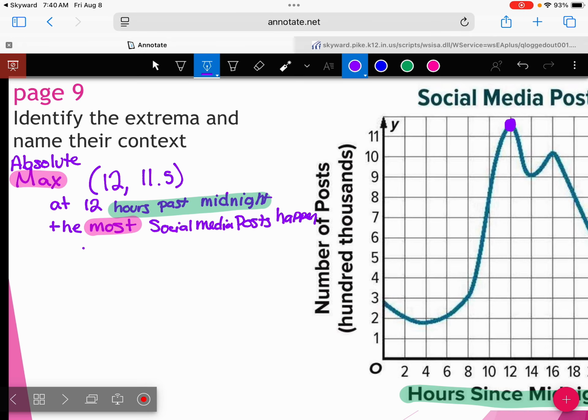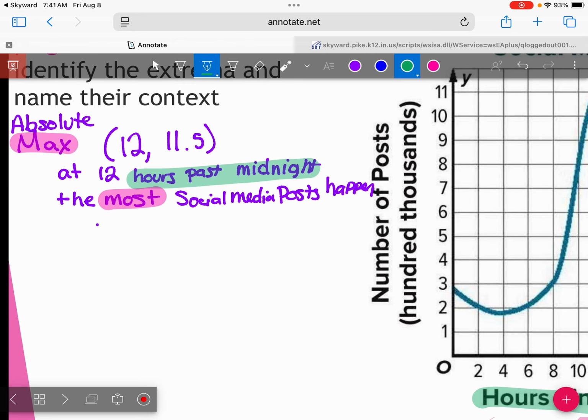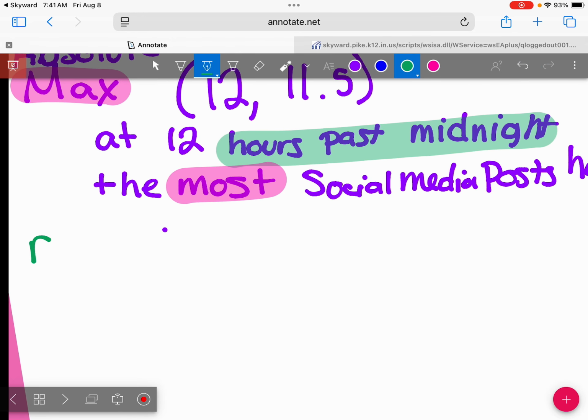That's your face. And I'm going to turn it off. Now I can touch it without whining. Grumpy. She's grumpy. It's okay. So we know we don't have an absolute minimum, so we don't need to put that down. What other kind of extrema do we have here? We have a relative minimum. Where do we have a relative minimum?